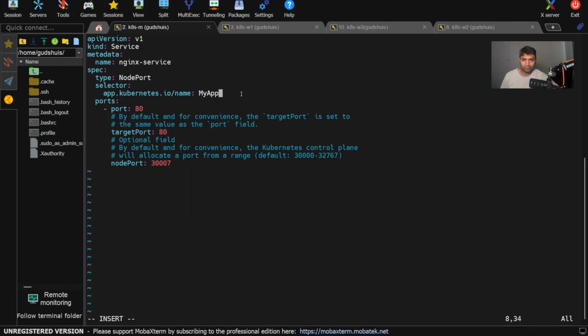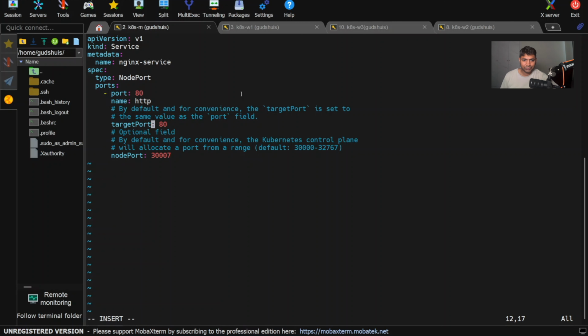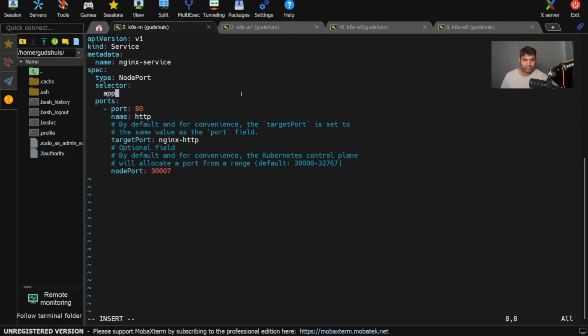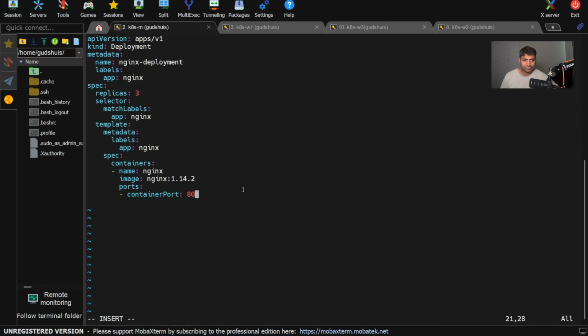I'm going to go down a little bit and change the target port to nginx-http. It looks correct. I also need to update the selector, which I've already done as app: nginx, and save it. I'm going to update the deployment.yaml file as well.